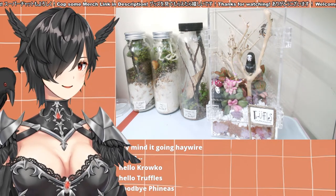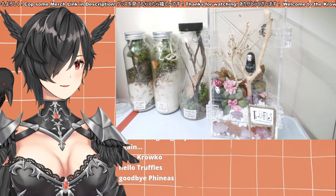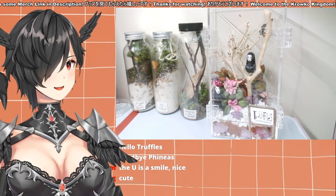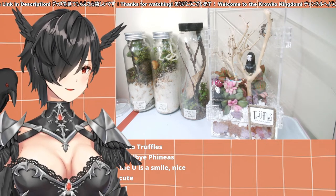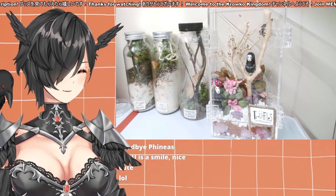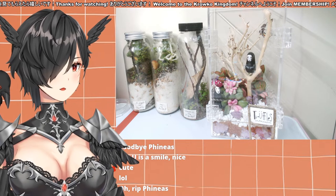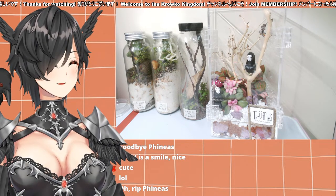Goodbye, Phineas. Phineas was eaten by Cinnamon. Okay? The U is a smile, yes. But it also makes it look like Swedish. Like, Truffles. Truffles. Her name is Truffles now. Rip Phineas. Nims. He was good when he lived.